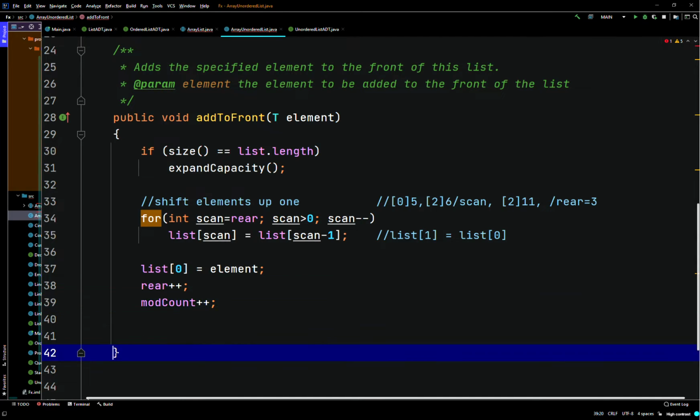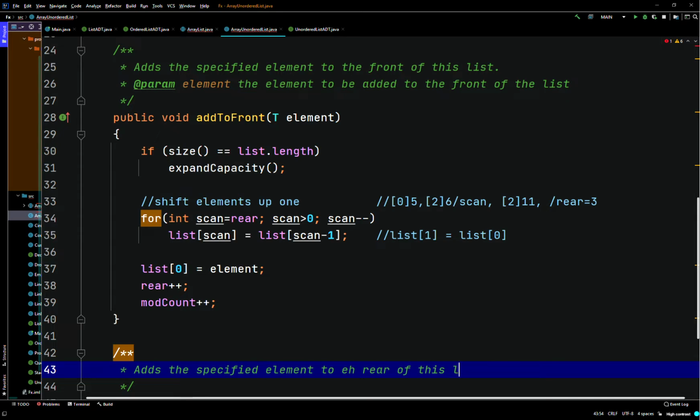So we'll do the next one. That just adds to the front. We were just imagining that we had some elements in there already. After we do this method, it should clear up any confusion, because this method is the main one when you add. Usually you just use this one. It adds the specified element to the rear of this list, so even if there's no elements, it just adds the first one.